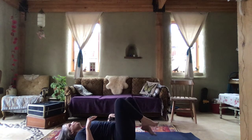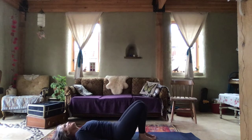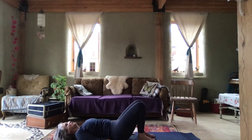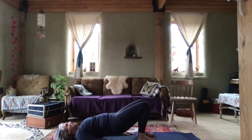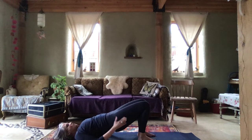Center and into bridge pose. Feet are parallel, hands could come down by the side of the body. We're gonna roll up, coming onto our shoulders, staying off the head and the neck. They can be nice and soft. You're gonna squeeze, keeping the thighs parallel, feet parallel.